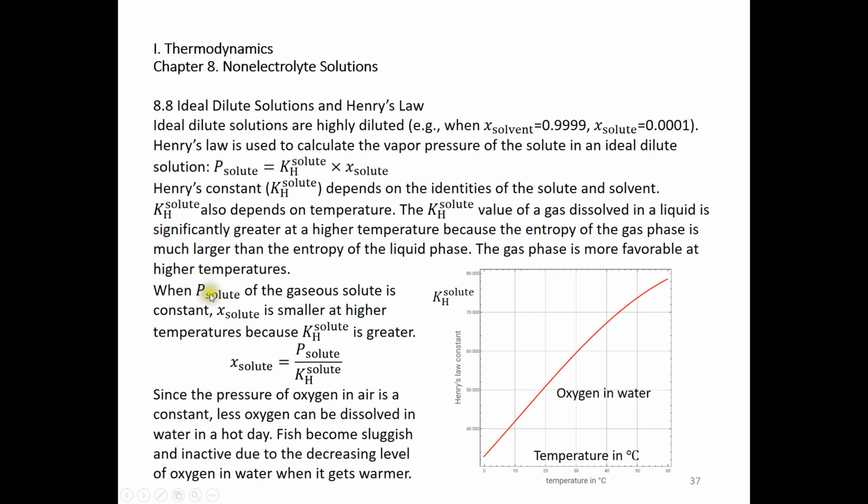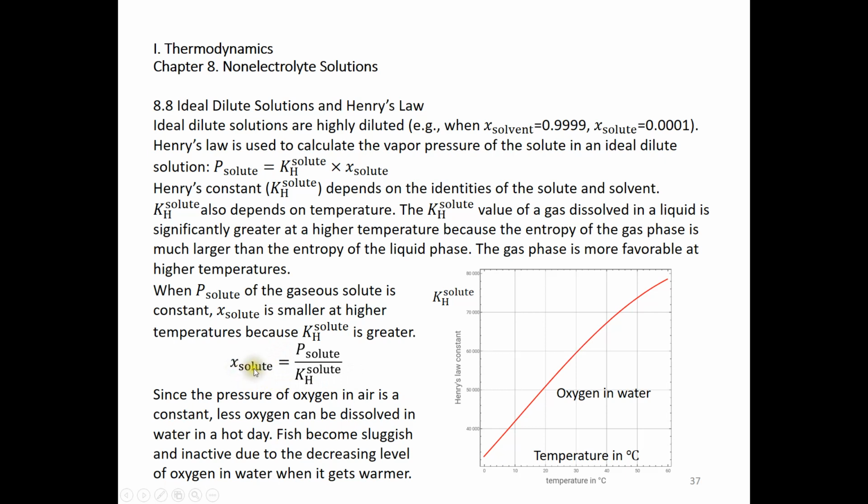Again, we have this equation to be used to make predictions when the partial pressure of the gaseous solute is constant, and then the mole fraction is smaller at higher temperatures, because Henry's constant is greater at higher temperature. We can rewrite this Henry's law as a slightly different equation.